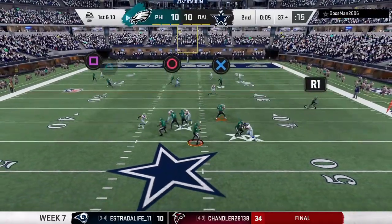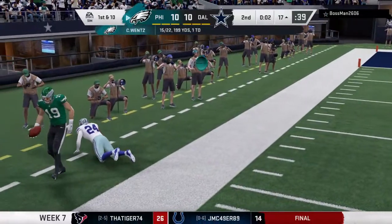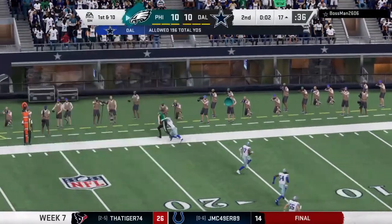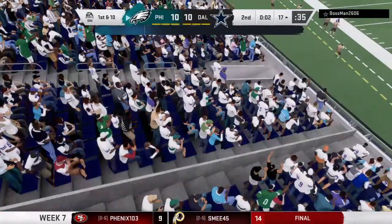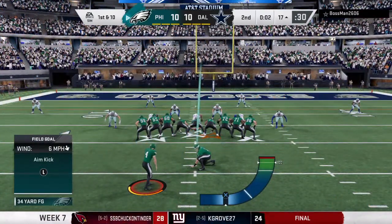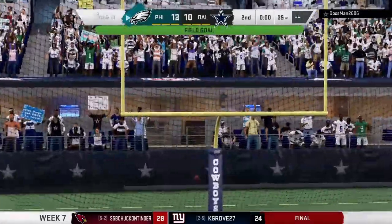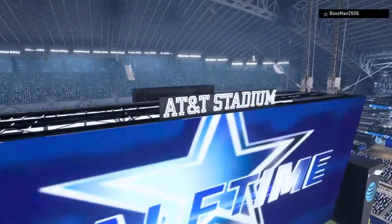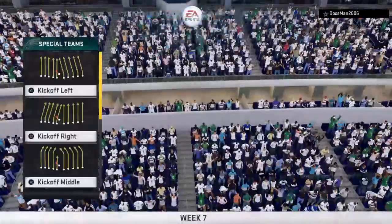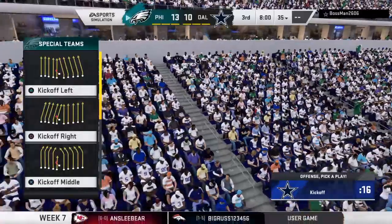So after the INT, here's Wentz. Open man is Arcega-Whiteside. 19 yards that time for number 19. A gain of 19 yards. So with two ticks left here in the half, on is the field goal unit. From the left hash, this from 34. The kick by Elliott is good. So we've hit halftime. Just a field goal separating these two teams at the break. As we'll get you over to Orlando, where standing by is Jonathan Coachman. He has our EA Sports halftime report.